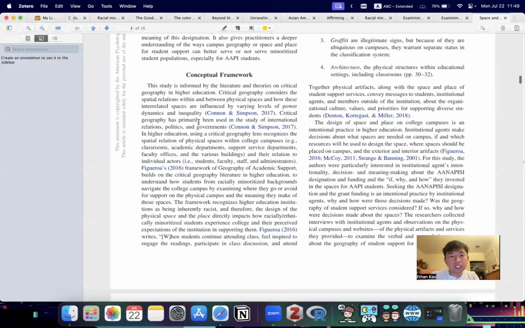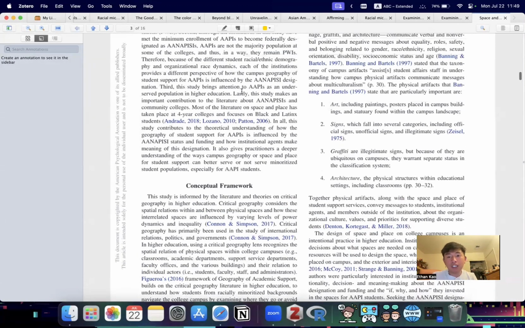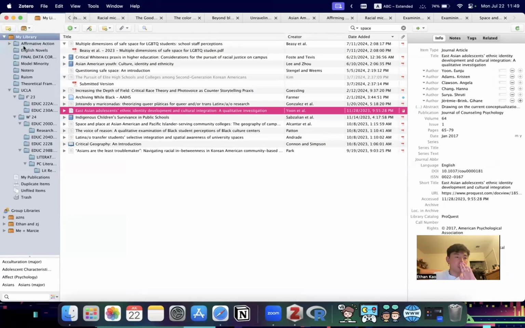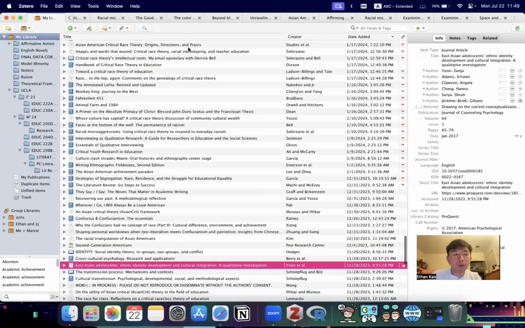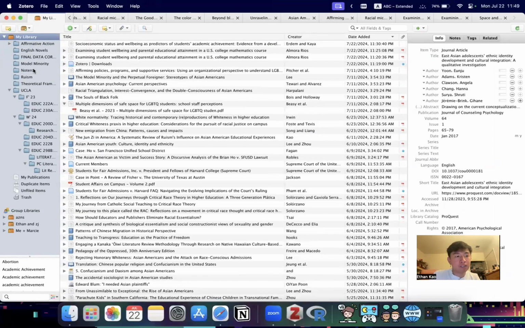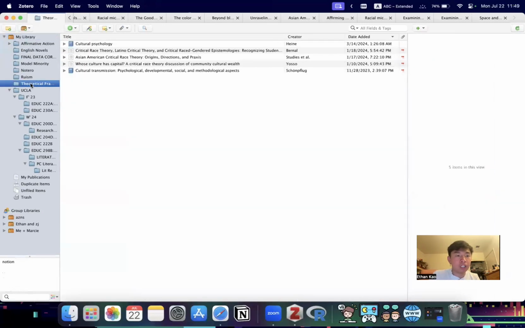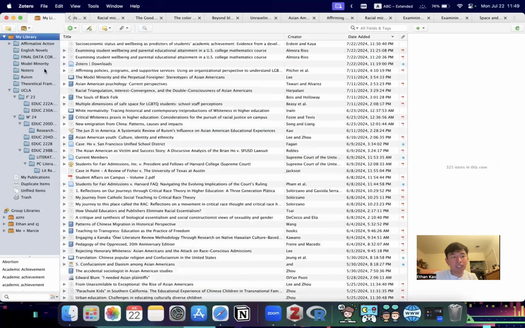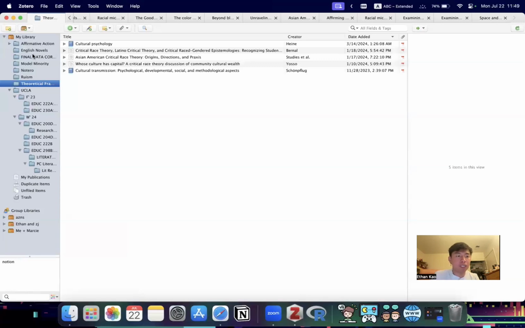Within individual articles too, you have a plethora of functions, including highlighting or adding notes. So you can use Zotero not just for citing, but for reading and researching. You can create folders, and those articles will appear both when you click My Library, which contains all your articles, and in that specific section. So for example, I have one on just theoretical frameworks.